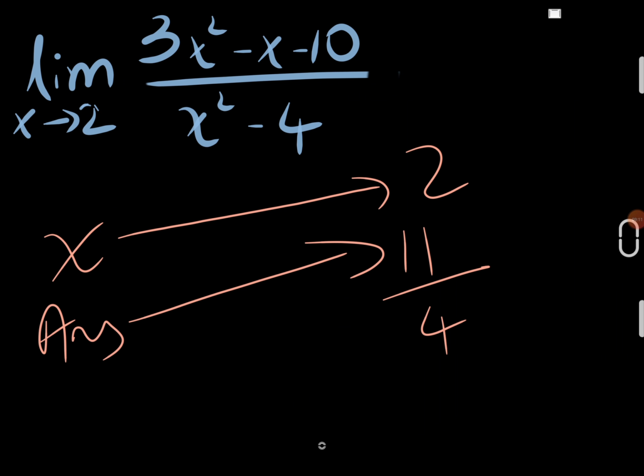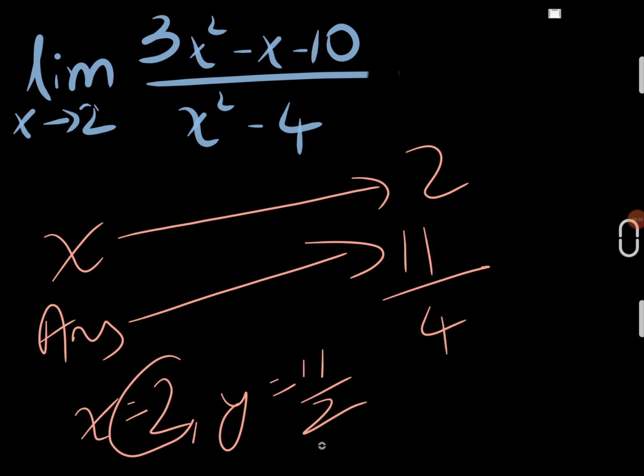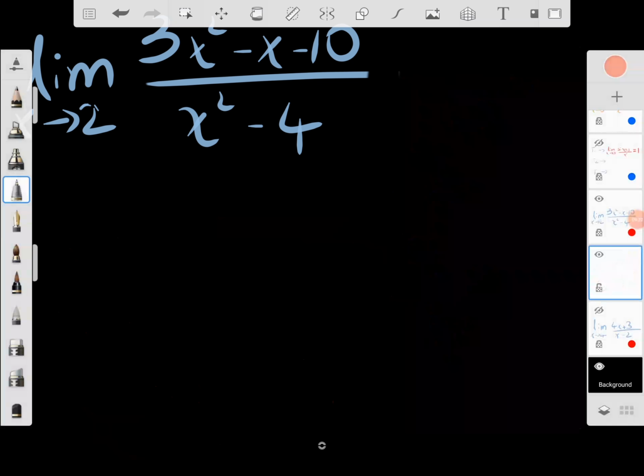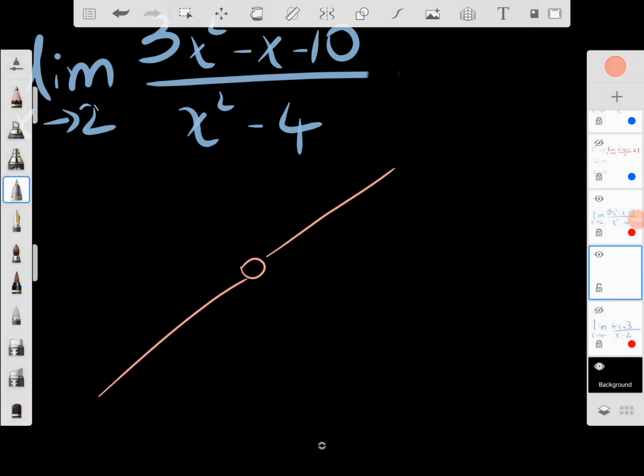The question is not saying that at x equal to 2, this fraction is 11 by 4. No, that is not what the question is saying, because at x equal to 2, the value is 2 squared minus 4, 4 minus 4, it is 0. The graph will not be continuous, or the graph will be like this with a hole in between, like I showed you in the video. At x equal to 2, there is no value. There's a jump. There's a break in between.